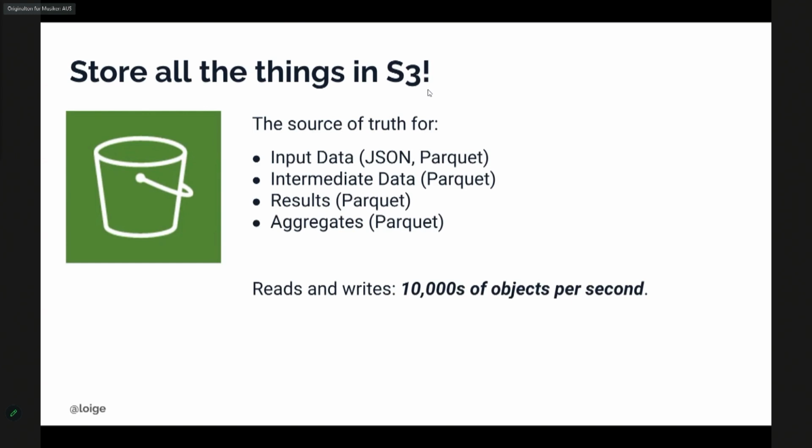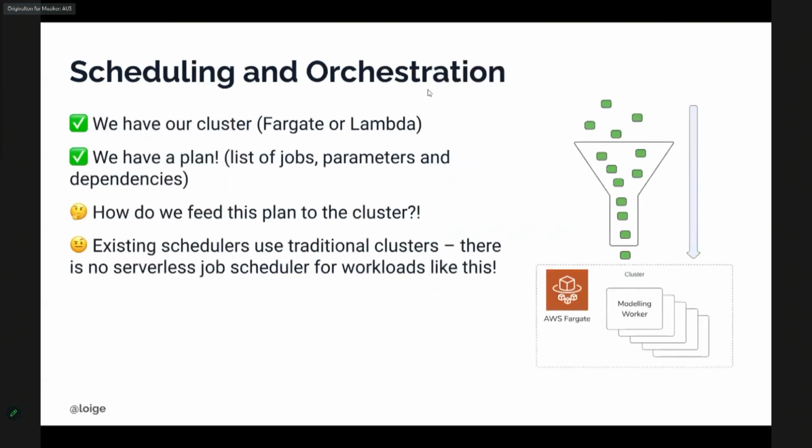Okay, I'll keep going. So S3 is also really interesting because I mentioned already that we do input and output from S3, but now because we are doing chunking, it means that we have smaller jobs that are producing new output, but this output alone doesn't make sense. We need to take it and aggregate it together back to the original size. So that means that we are using S3 now even more because we are producing more input outputs. Then we need to aggregate them and rewrite them into S3. So what happened there is that we realized we were doing more than 10,000 operations on S3 per second, which we will see how it creates new interesting problems.